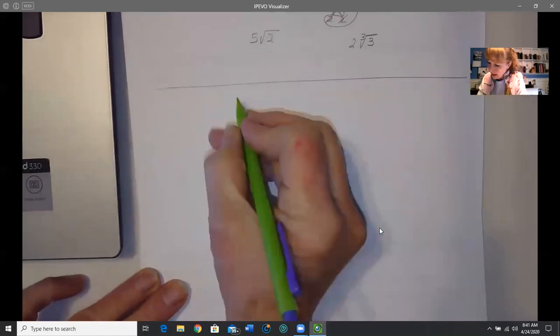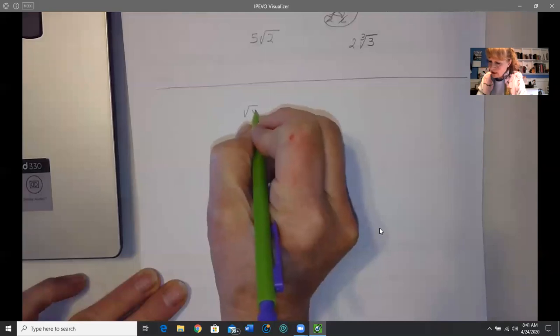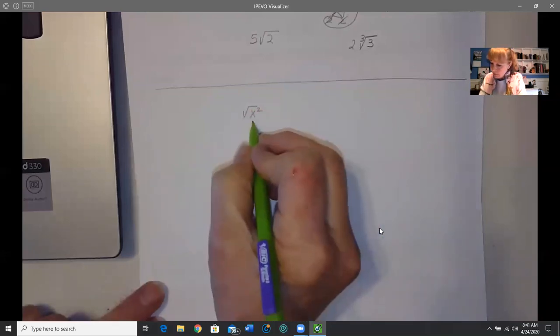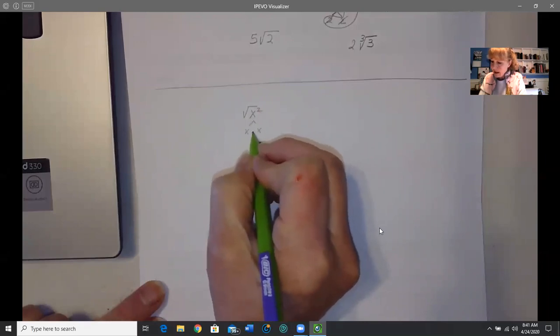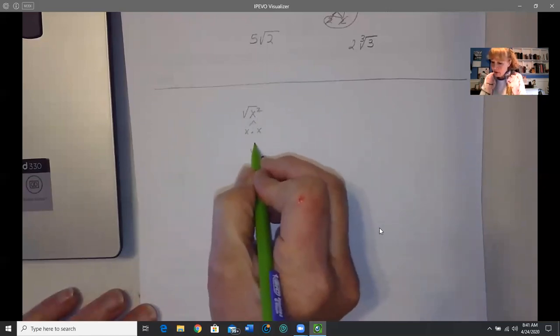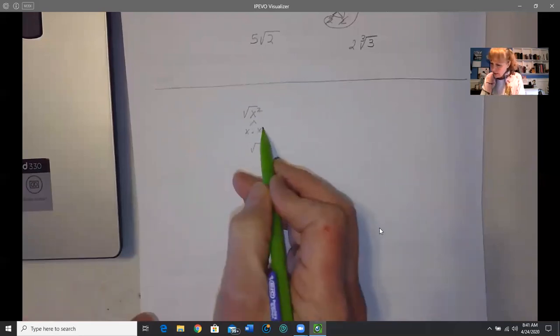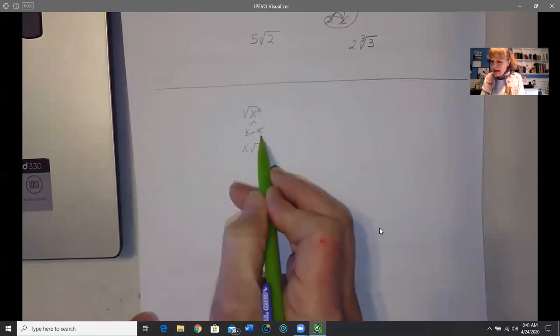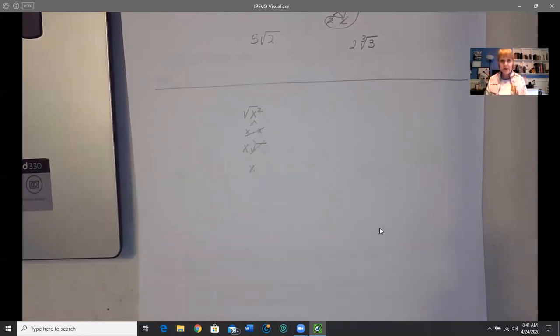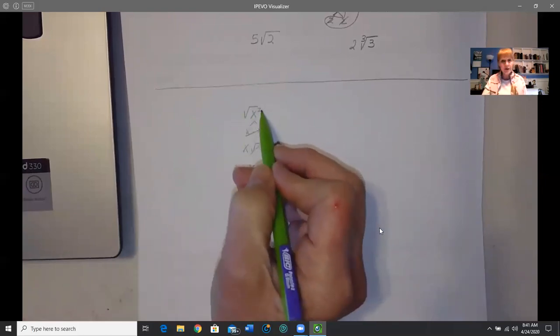But again, if I have the square root of x squared, all right, now it's a square root, so I'm looking for 2 of something. And if you look here, this means x times x. X times x gives you x squared. So I have 2 of them, so they will come out of the radical. I'm just going to write a radical right here. These are going to come out of the radical, but there's nothing left inside. Since there's nothing left inside, it's just x. All right, everything came out, because you were looking for 2 of something and you had 2.